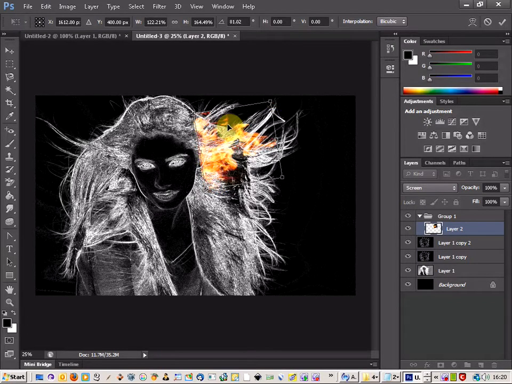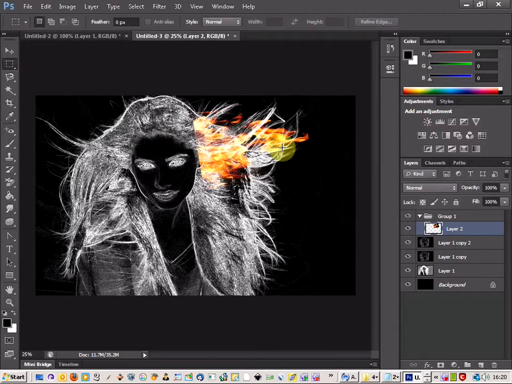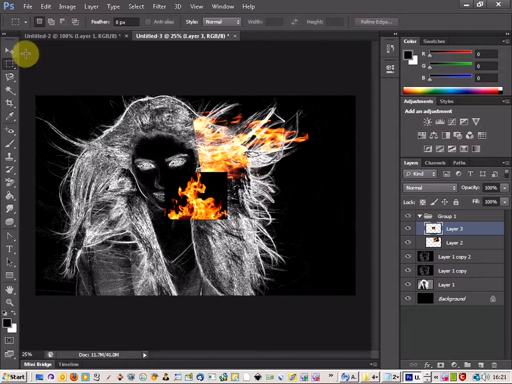So all you're going to do is line up where the flame is, and use the flame to build up a set of flames, and you're going to do quite a lot of this.